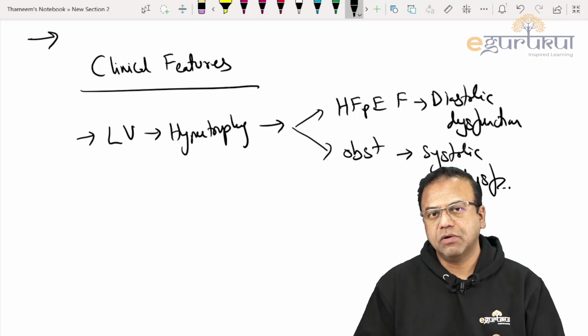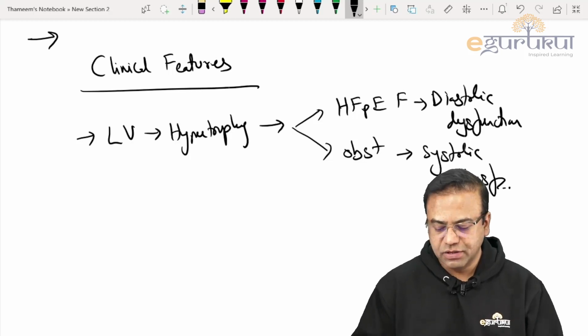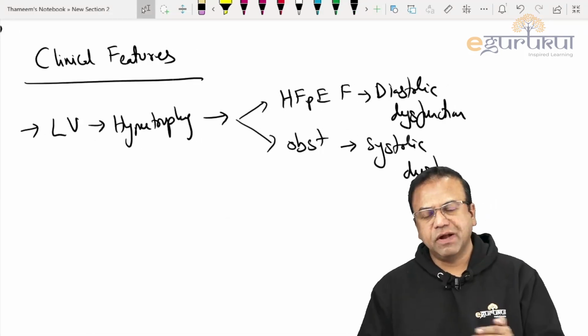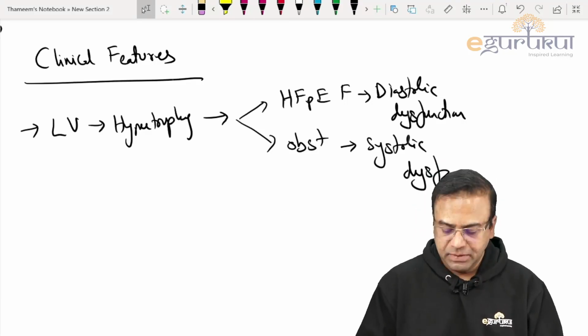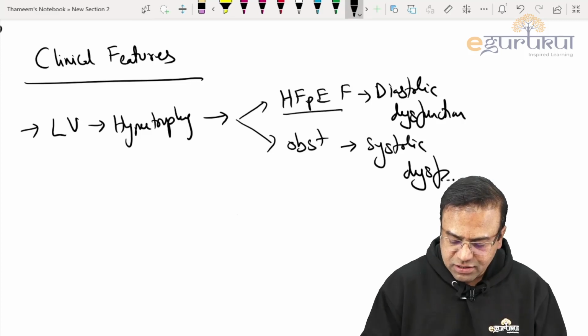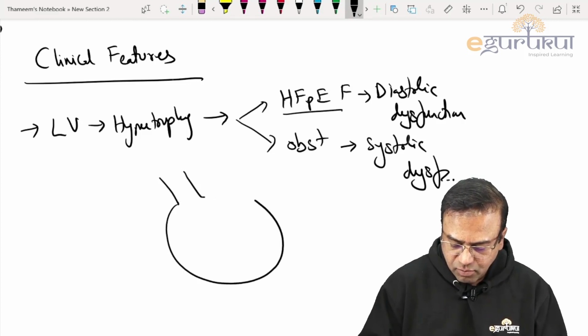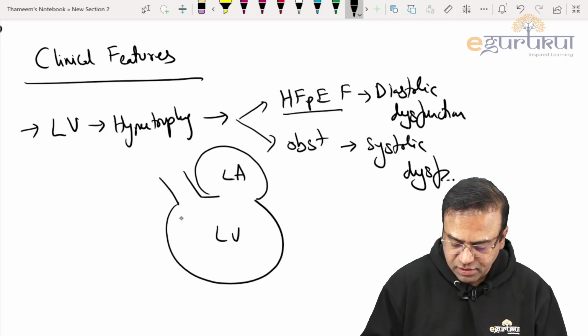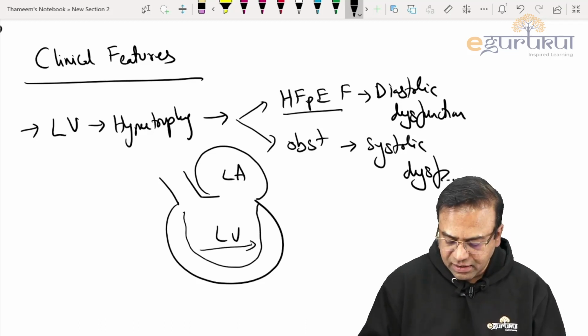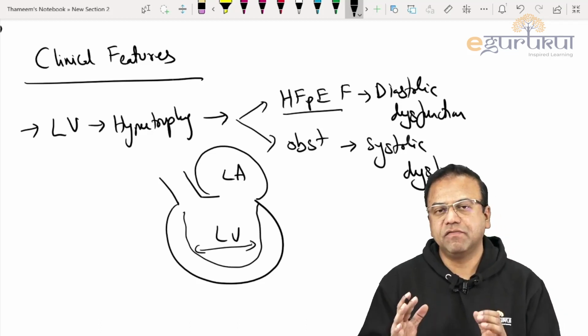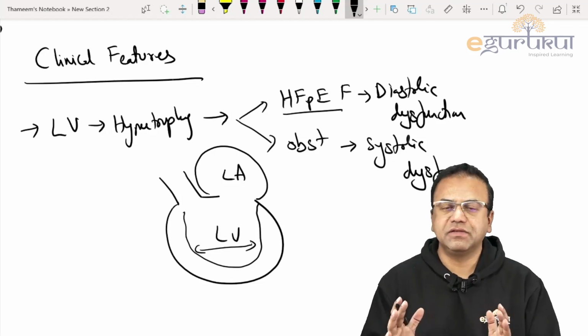So let's discuss how the diastolic dysfunction is occurring. I'm sure Dr. Praveen would have covered in the pathology the various aspects of hypertrophic cardiomyopathy. And if you look at the concept here, if the left ventricle is becoming hypertrophied, the more hypertrophied the left ventricle is, the thicker the left ventricle is, then obviously the inner diameter will keep decreasing. The amount of space available to fill is decreasing.